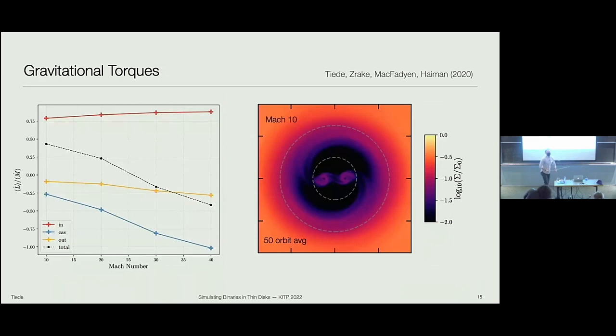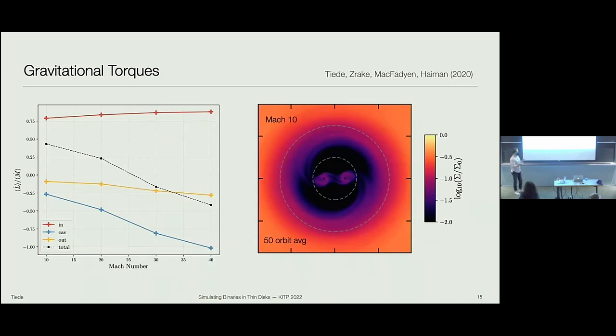So in order to understand what's going on, we broke the disk into 3 separate regimes. There's the innermost disk that has the binary components themselves and the mini disk. There's the region that we call the cavity region, which includes the inner edge of the binary cavity and the streams, and then the outermost disk, so the rest of the circumbinary disk. And this is a plot showing this mini disk problem that we've argued about a little bit so far, where we find that the torques for these warm and thick disks in the cavity region and the outer disk are generally negative, but you actually get these strong positive torques from the mini disks.